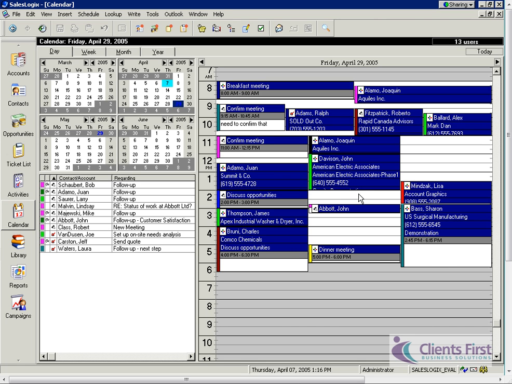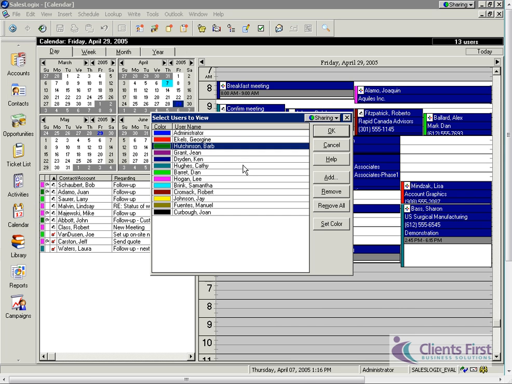Now I know this appears to be fairly busy and also colorful. Well, the reason for that is it's a shared calendar. So each of those colors are representing different people that we can view. If you look in the upper right-hand corner, we have 13 users we're viewing. And if I click that, it shows us who they are and the colors associated.